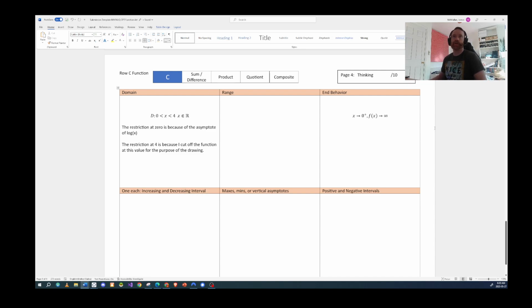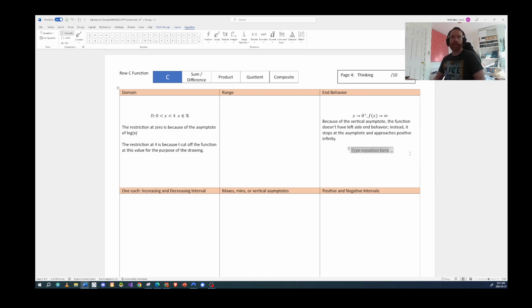It just takes a really long time. So underneath this, I'm going to write an explanation. Because of the vertical asymptote, the function doesn't have left side end behavior. Instead, it stops at the asymptote and approaches positive infinity, right? Okay, so that's that.